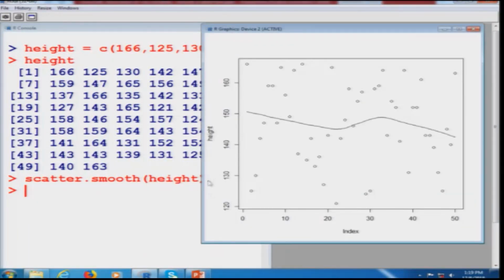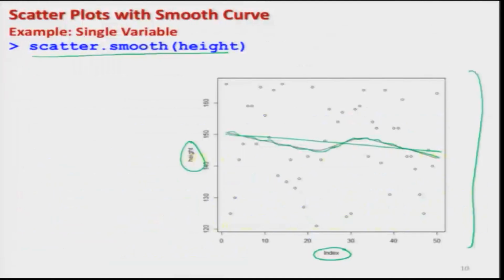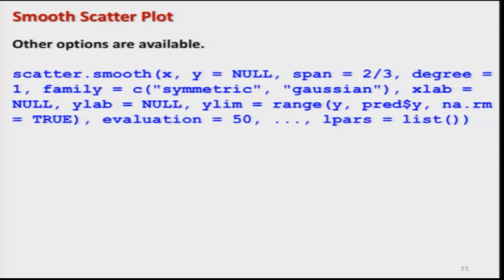This will come like this. So this is the same one which we have shown on this slide. Now, there are some more options available on this scatter smooth curve, which will give you more interactive things, and we have already discussed that. So you can just look into the help and try to experiment with various options.